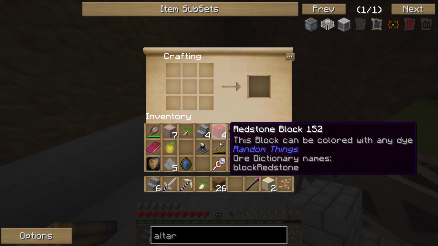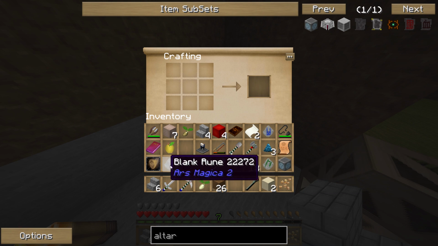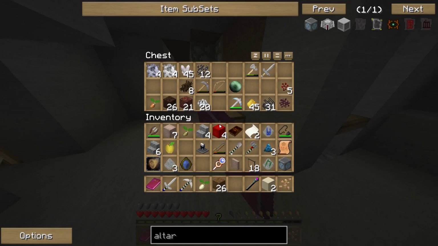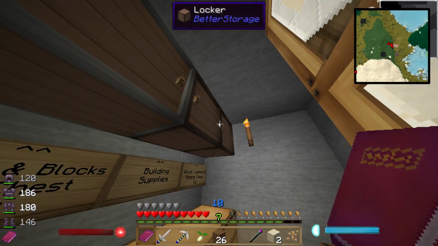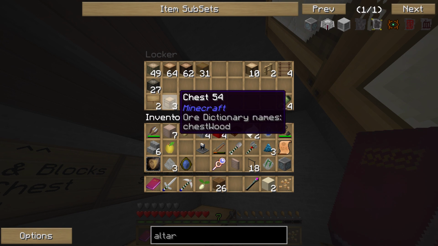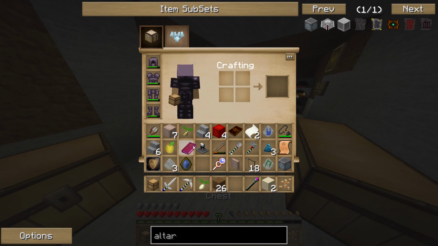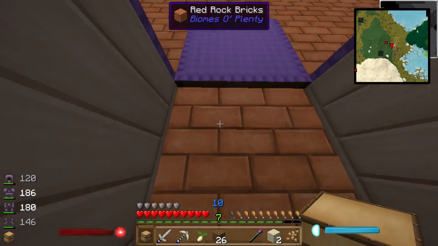So let's finish making our runes, so blue rune, green rune. So we've got quite a lot of the other materials. Do we want to make another chest? No, we don't, because we've got chests there to spare. So we'll put this one up by the crafting altar, so that we can put the stuff for a spell in it.